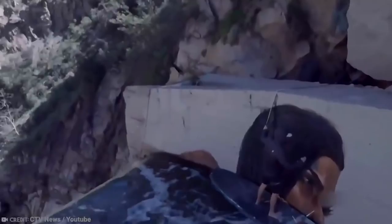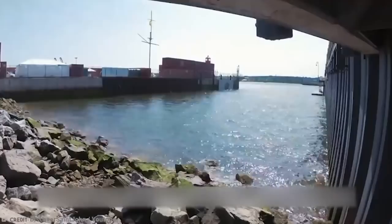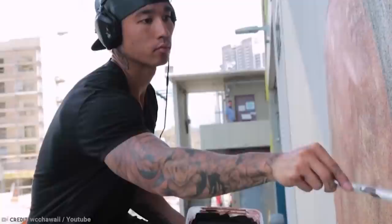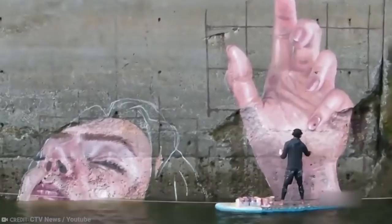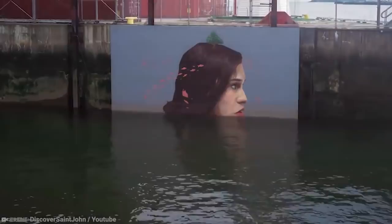Sean Yoro is known for painting his artworks in dangerous places like on the side of icebergs, high up in trees, and behind secluded waterfalls — though he always uses eco-friendly paint. The tide changes at the bay can range by 28 feet, so Sean had serious challenges to navigate while making this piece of art. Sadly, the canvas will one day vanish as the sea relentlessly erodes the surface. Working on the lowest part of the wall was the biggest challenge, as this was covered by the tide first, so time was extremely limited and Sean had to know the ebbing and flowing of the tide perfectly.